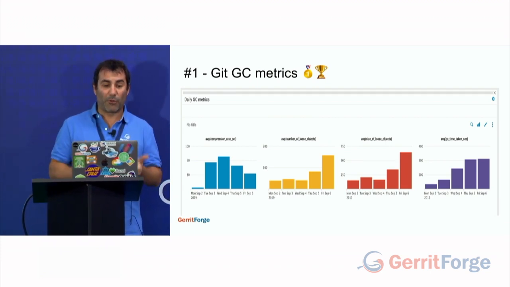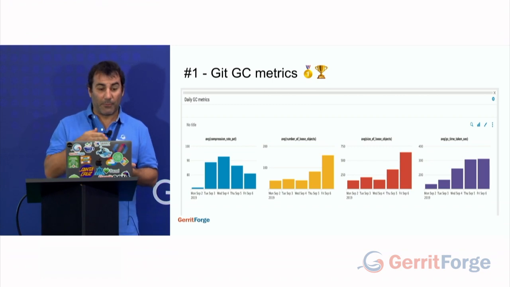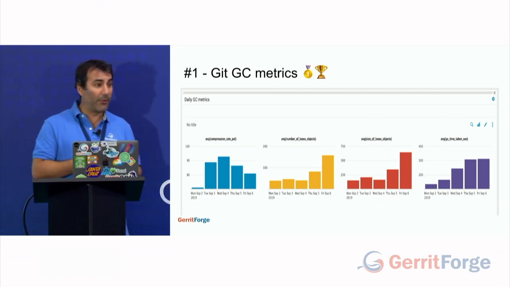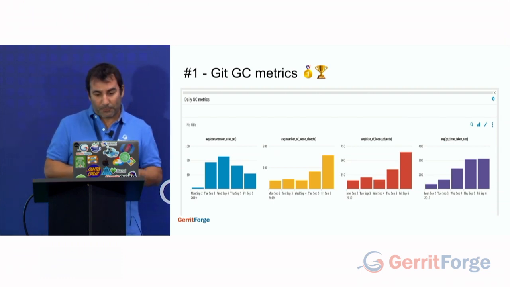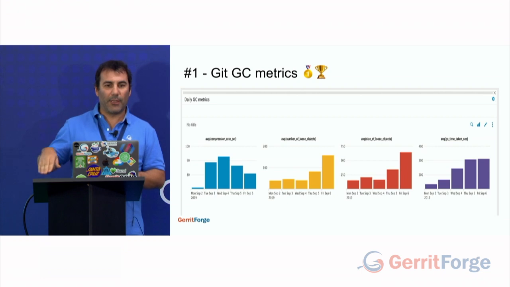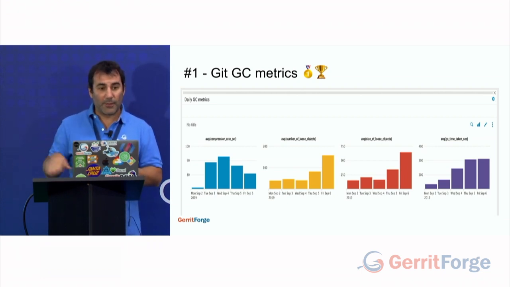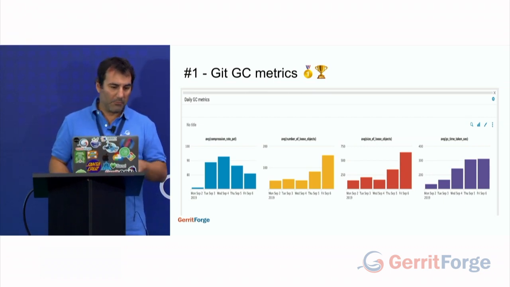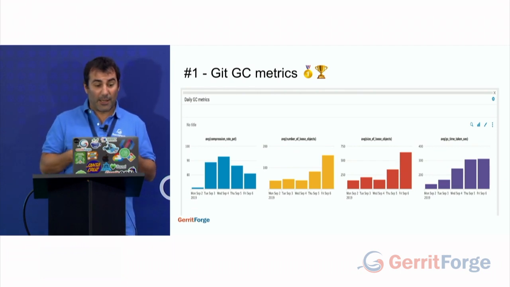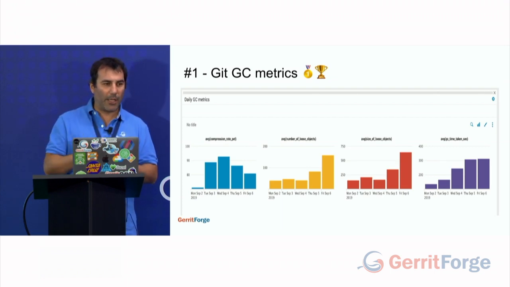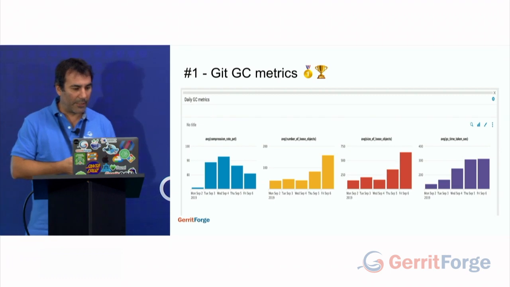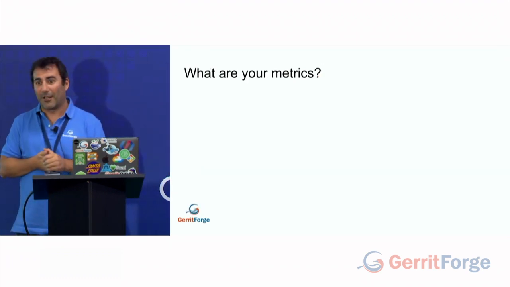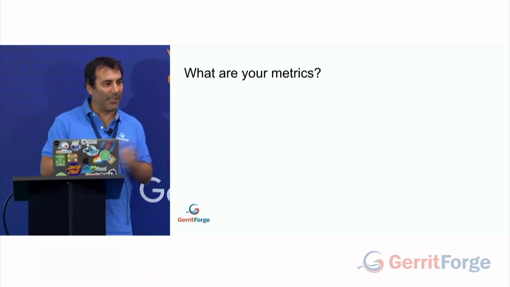Top prize goes to the Git GC metrics. When you start dealing with monorepos, you have to be really strict and make sure your Git GC runs possibly multiple times a day. What I did here: every time we run a GC, I collect the metrics of git count-objects and drop them into a log file, then graph out the results. That way I can have a clear picture and spot straight away if a collection cycle failed — in which case you need to act before you get performance degradation on your repository. What are your metrics? Which ones do you think are interesting? Just raise your hand now or grab me later.